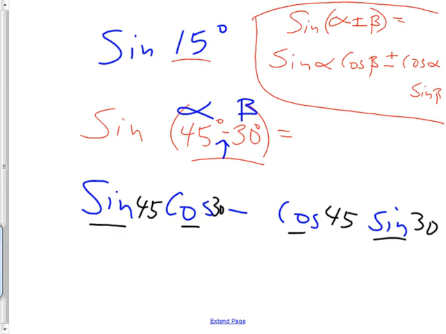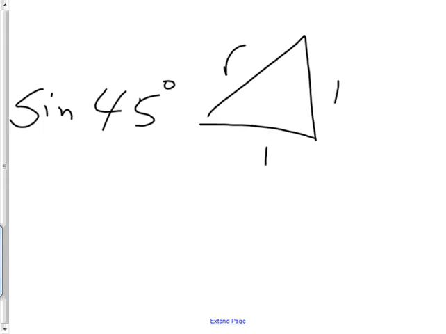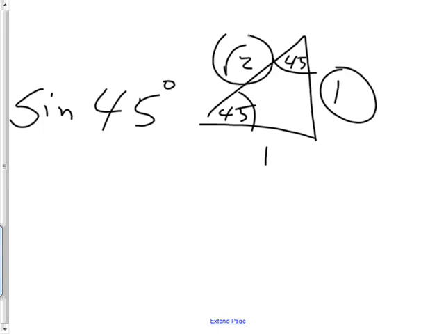All right, and those are ones you should be able to do without a calculator in your head. And that's just one of those things people forget, is that you've learned some pretty powerful math. Sine 45, you can do that in your head now. What's the sine of 45 degrees? Well, you have to make a triangle for it. 1, 1, root 2. Here's 45. What's the sine of that? Sine's opposite over hypotenuse, which means I pick either 45, that one or that one. They're going to give the same answer. Opposite over hypotenuse. That over that, 1 over the square root of 2.